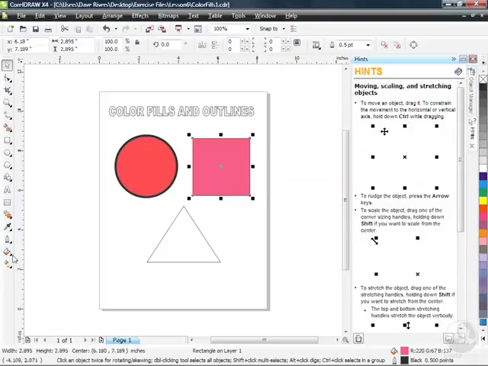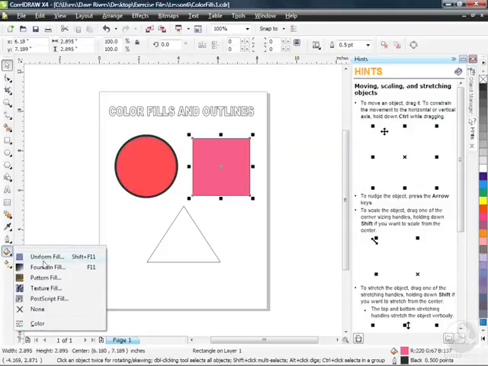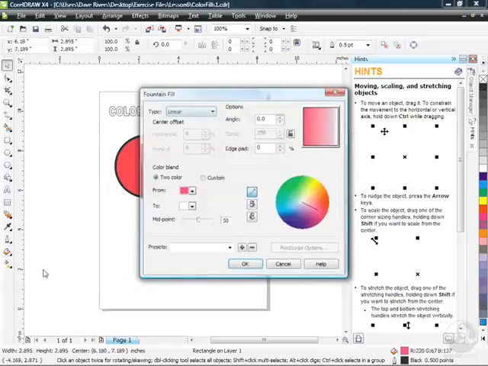Let's go over to the fill tool again, click the drop down and go to fountain fill this time. When I choose fountain fill, now I've got some different types of fills, linear being the default. By default, linear is going to use the existing color and white, and it's going to display a preview over here as it goes from that original pink color to white. But I can change all of these options, such as linear can be radial. Now it's coming from the center out, white all the way out to my pink.